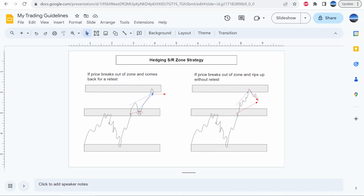So say I put a pending order here, price came up, hit my sell, and when I put a sell order, at the same time I'm going to put a buy order just above that zone. What this buy order does, with the same size as the sell order, is fix my loss in the distance between these two. So if the distance is 50 pips, now if the price comes up and hits my buy order, I'll be in 2 positions, 1 sell, 1 buy, with a price difference of 50 pips. From there, regardless of price going up or down, my loss is fixed at 50 pips.